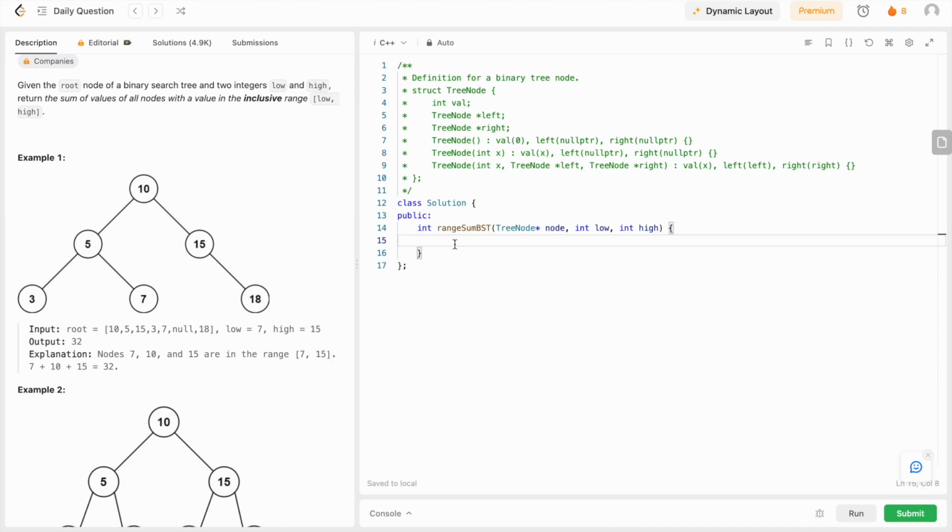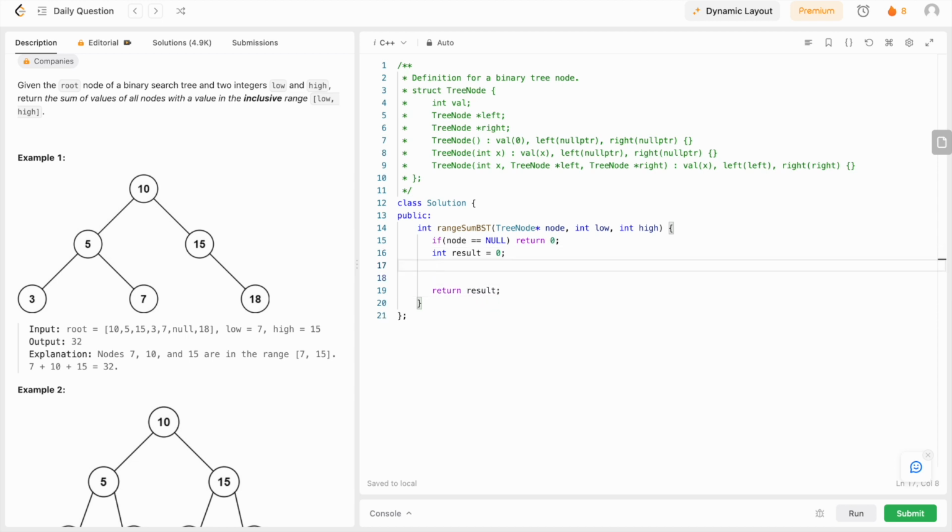So how do we code it? We're just going to always think of the initial state. If the node is equal to null, you return 0. And after this you can just say your result will be 0. This is what you want to compute.